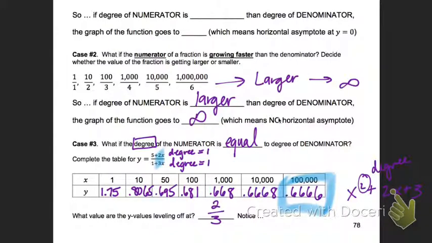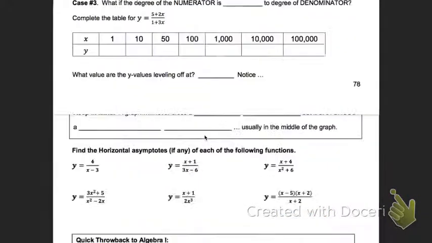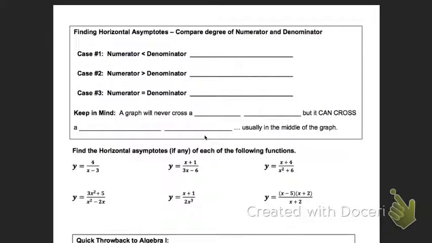So let's just recap what we talked about. If your numerator is less than your denominator, do y'all have less or greater? Less. Okay. If your numerator is less than your denominator, I'm going to switch these because I have this little acronym that's easy to remember. So I'm going to switch them, okay? Greater than first.